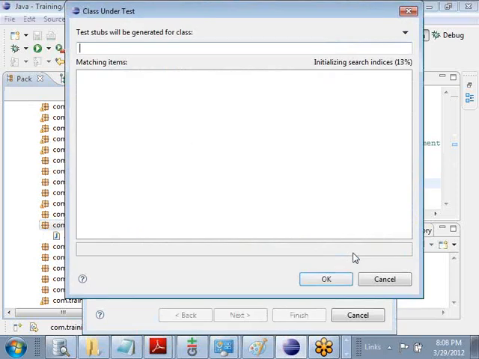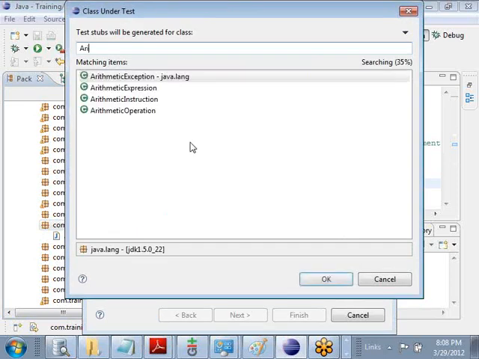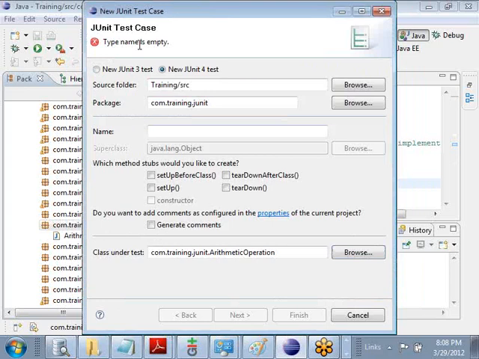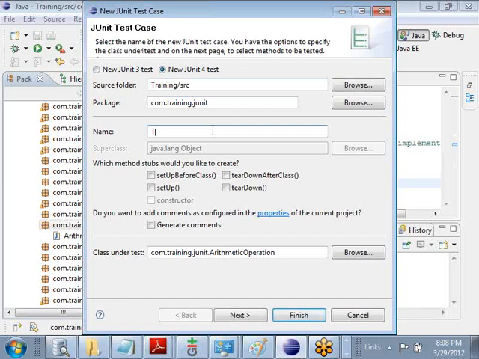So click browse, and then we'll type arithmetic operation. The type name is empty. So let's call it this, the name of the class.